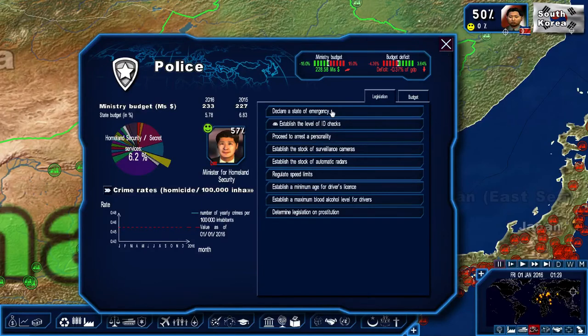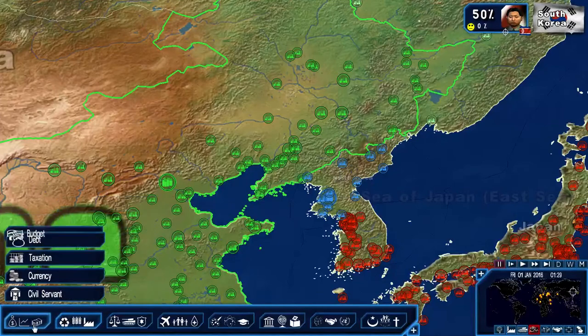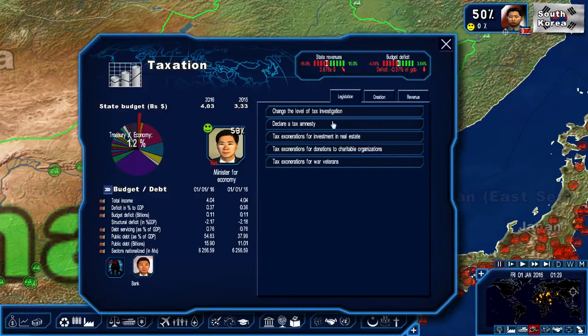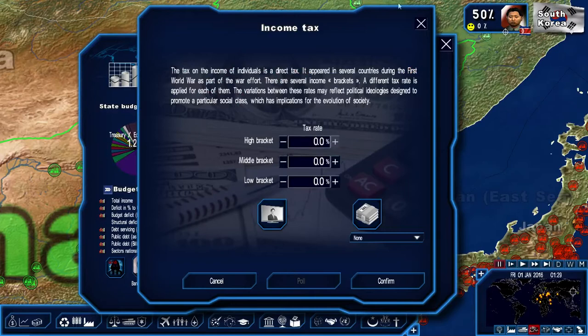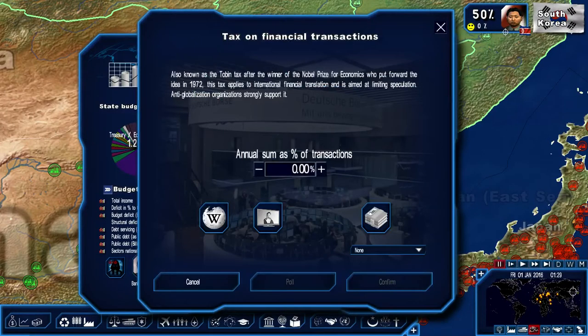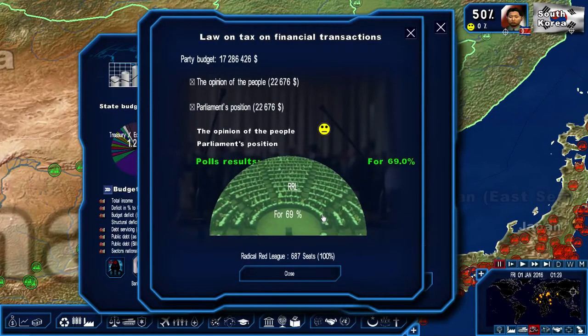But actually going in and looking at the polls does help, because some things Congress is really opposed to, like some taxes here, if I can find that legislation on, let's see, creation of a tax. I think they're really opposed to an income tax. Oh, I can't pull an income tax. Gotta go out of here. They're probably really opposed to this financial transaction tax. I actually didn't look at this at all. Pull here. Oh, they're actually for that. Wow.